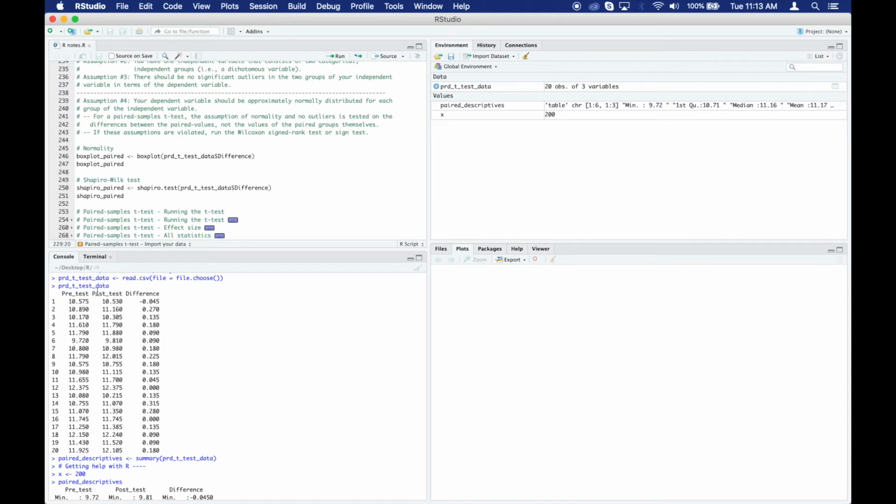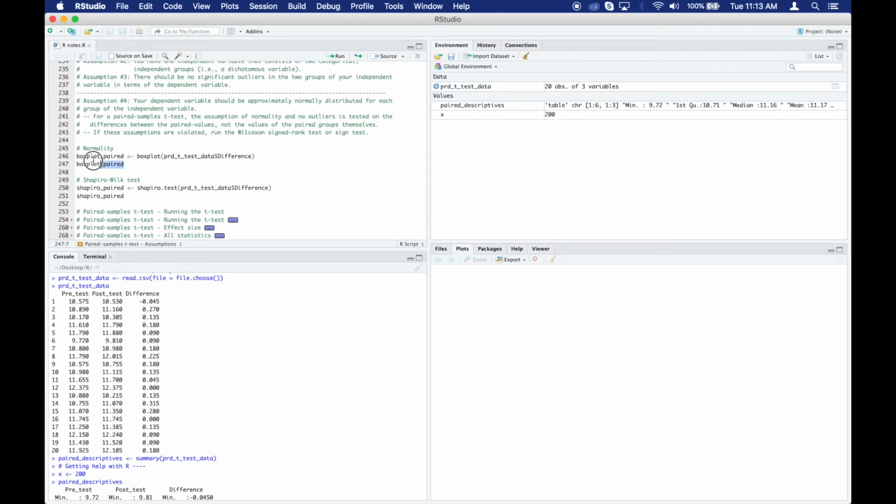It can either be A minus B or B minus A. That gives us our difference, and we use these values, the difference, in order to look at whether our data are approximately normally distributed. You could either do this in R itself, in RStudio, but it might be easier just to do it in whatever spreadsheet you're working in before you import your data, like we did today.